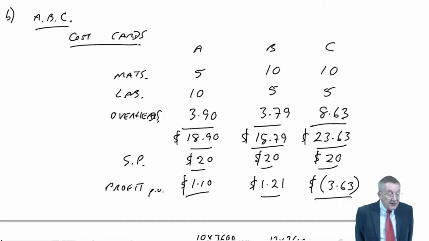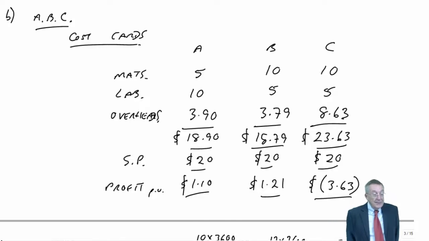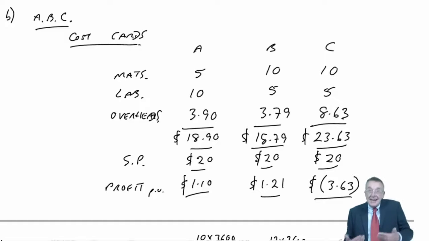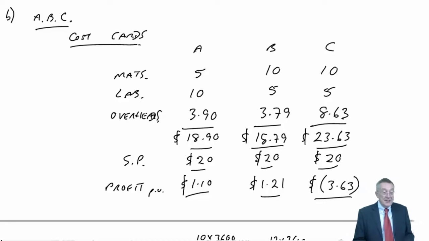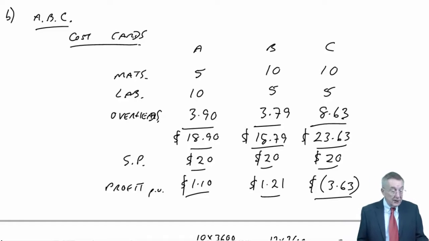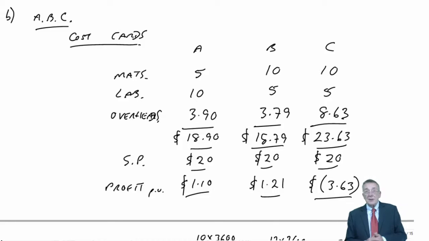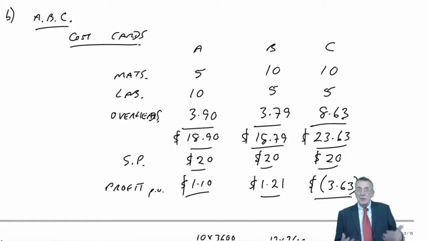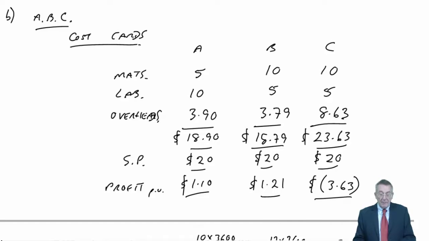Product sustaining costs. I said I wasn't going to read the notes to you, and I must stop doing this, but it says there, it doesn't increase in relation to the batches of the units, but they're needed to support the product, things like the design costs. And finally, facility level costs, which you can't really trace to production, such as admin costs, which don't relate directly to the units produced, the batches produced, or whatever.